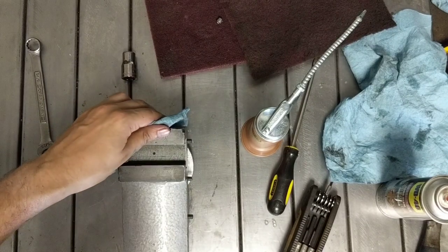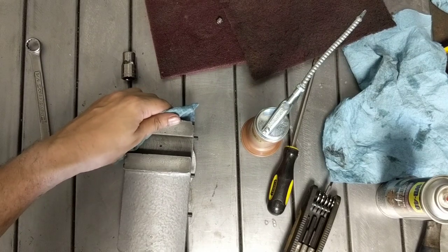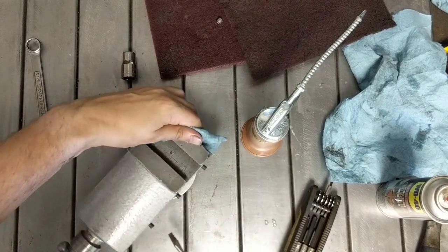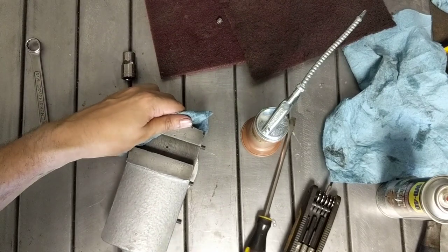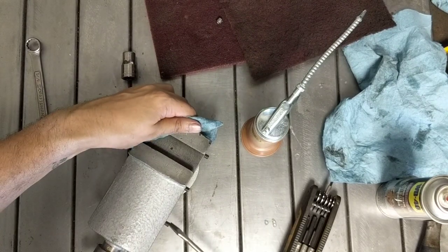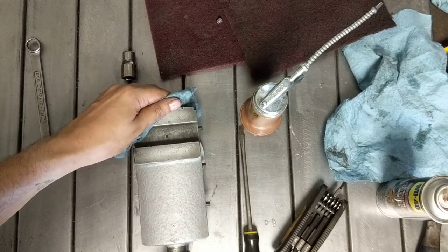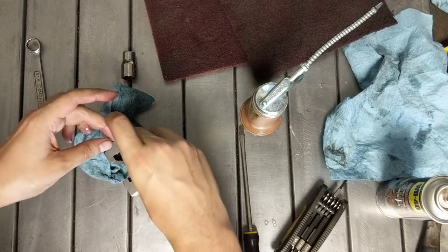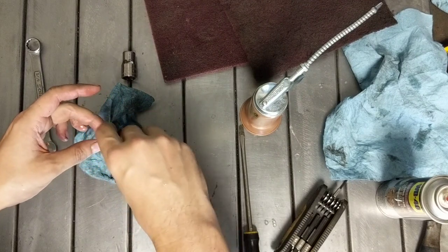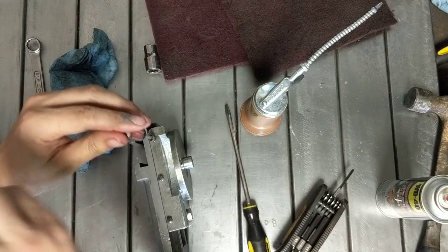Okay. I'm guessing here, I have never actually adjusted a gib before, but this wants to be just tight. But once it takes resistance, you've over tightened it. Okay, so that's turning freely. Okay. So then I'll just turn these lock nuts in here. Okay.